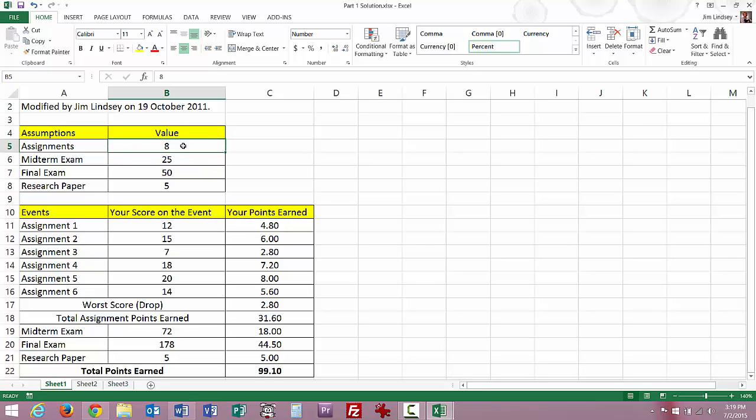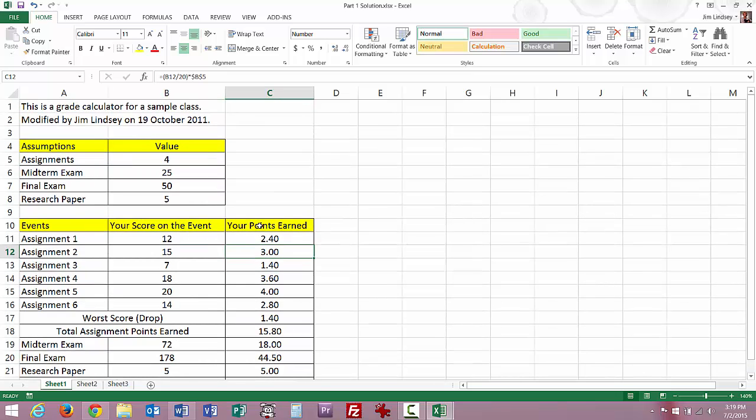And the reason it worked, go back here, I'm going to make this into 4 again, hit enter. The reason all of those numbers jumped for me was because I used this as an assumption area. All the formulas in here, down in these cells, like in C11, 12, 13, 14, 15, and 16, they're all referring back to this cell right here, B5. And because I've centralized that, made that one place, it makes it so I can just make a change in one spot and everything else will cascade or update for me, and I don't have to go make 6 changes. I just can make one change and all 6 of those will update accordingly.